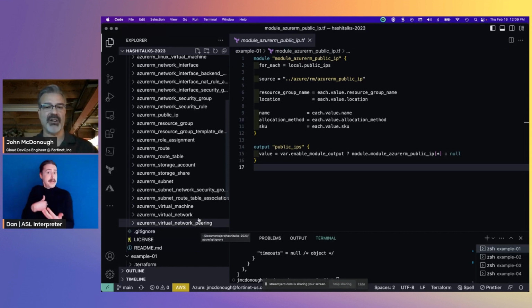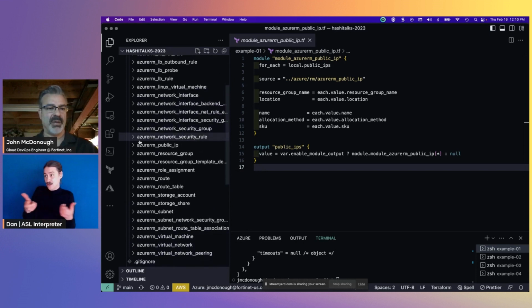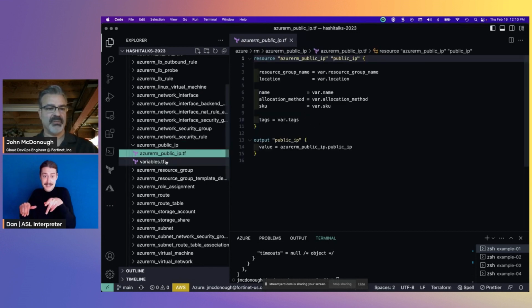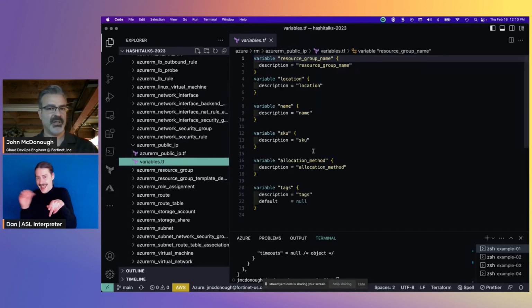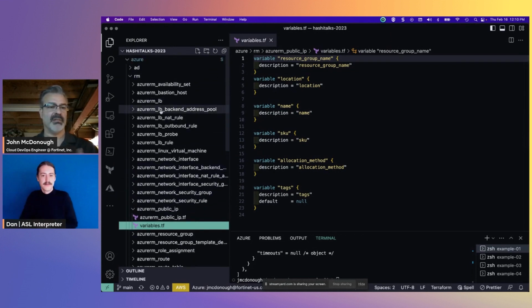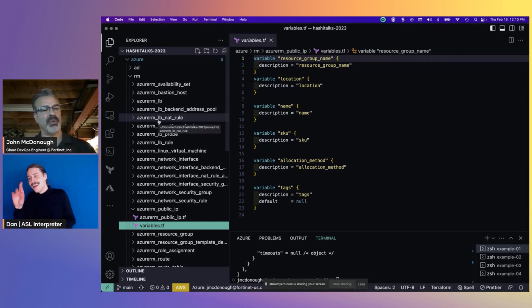So we have the generic resource that gets called, and the public IP one is right here. And you'll see I broke it down into just the public IP generic resource and the variables that go into that generic resource. Similarly, I have one for load balancer, backend address pool, whatever it is that I run into in my deployment, I utilize that.